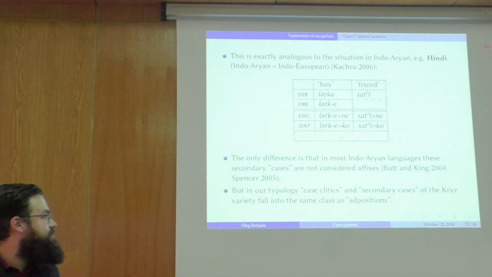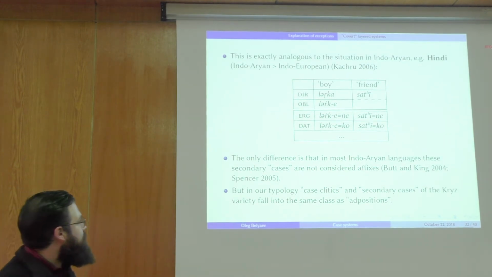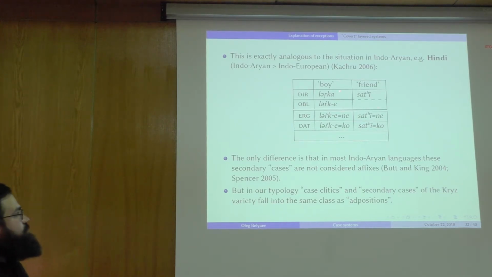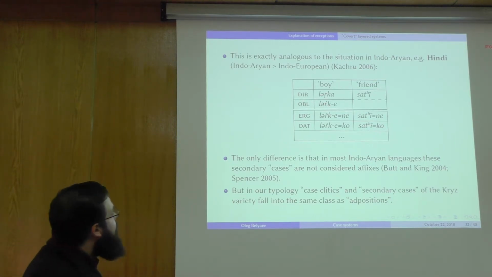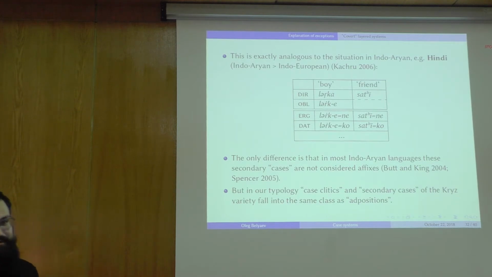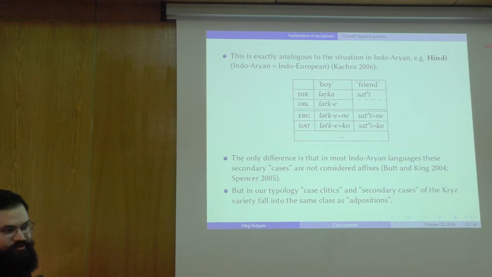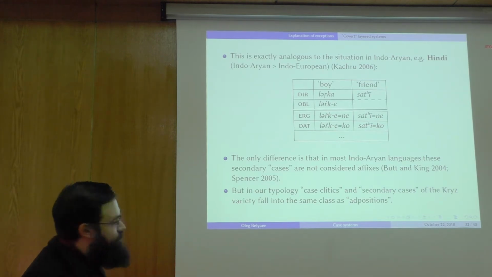The rest is just, in our typology, this is actually analogous to what we see in Indo-Aryan, for example, where we have the old Sanskrit system reduced to a two-case paradigm, right, like in Hindi, where the form has the same form in both direct and oblique cases. But there are also a set of clitics which attach to these oblique forms and have more autonomy.